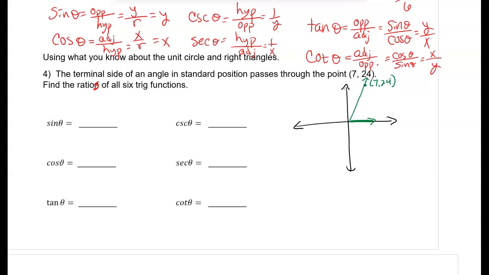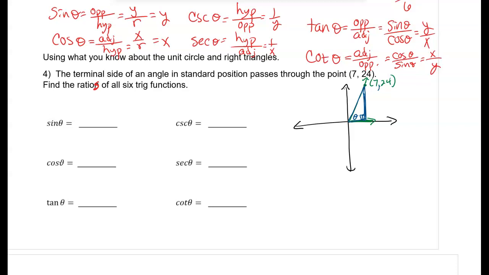Guys, didn't we have a thing called reference triangles that we had to use before? We go up to our point, we draw it straight down, and what type of triangle did we just create there? A right triangle. Doesn't that right triangle have a reference angle? Okay, so when they're looking for the sine of theta, we have some information. I got 7 and 24.